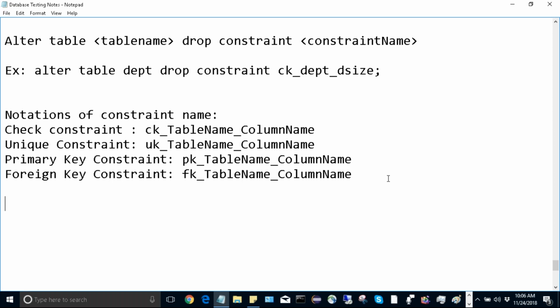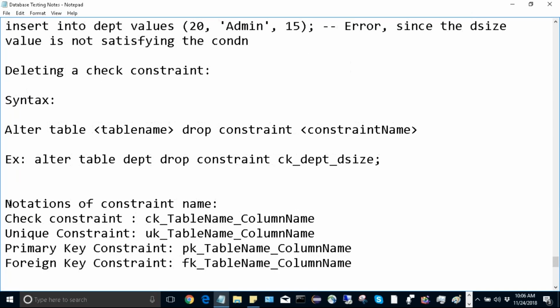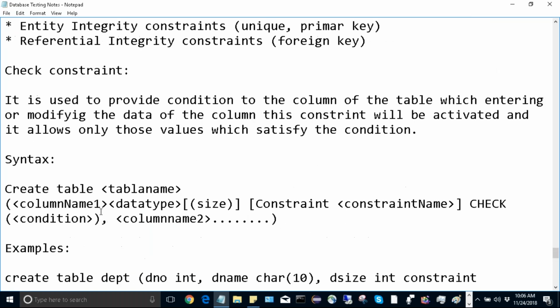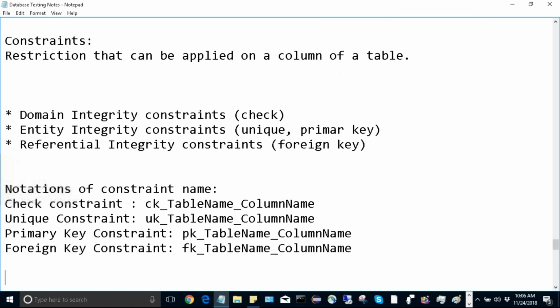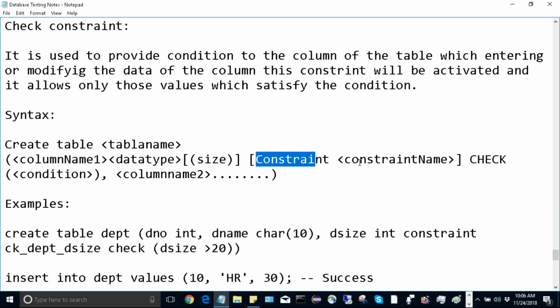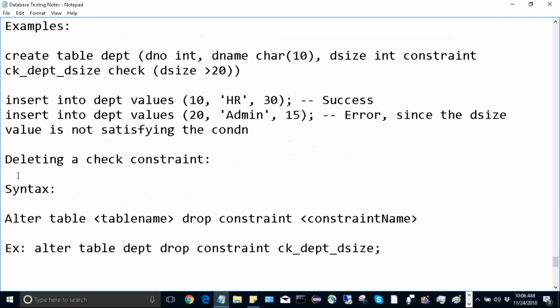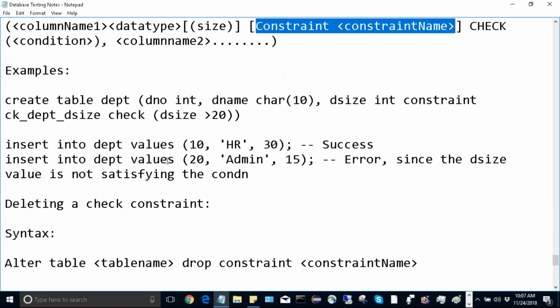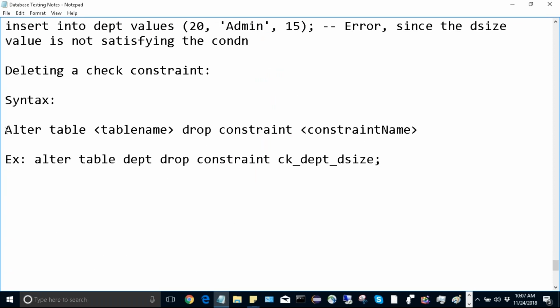Okay, I'll actually move this notation section before the check constraint. Okay, so this is the right place. At the time of creating a table, the DBA can mention the constraint name, and after mentioning it at the time of creation, if I want to drop it, I can drop it too. And let's say I want to add more constraints after creating the table, because it's entirely possible.